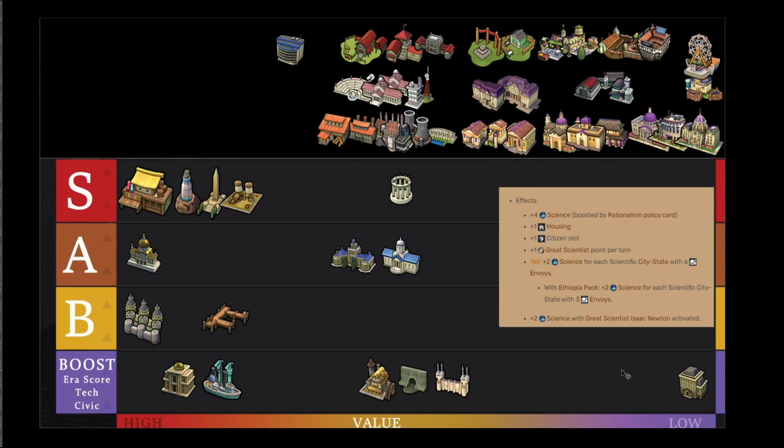University is slightly better because the reality is I'm buying my library and university at about the same time in most cities. Honestly, I'm buying about the same number of them. This one's providing more science, so it's better. Neither of them am I in a real rush to build, but it just ranks higher because of the pure number you're going to build. In a science game, you do reach that point where you just need that number to be higher.